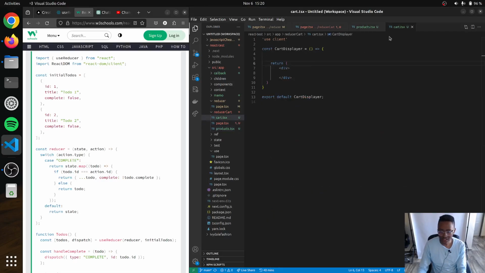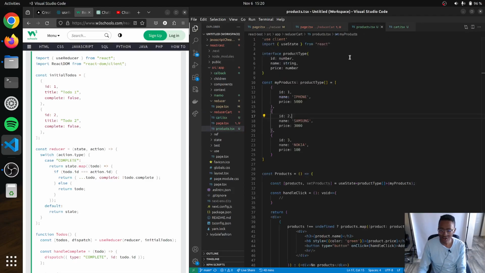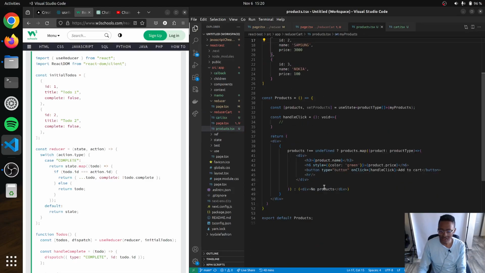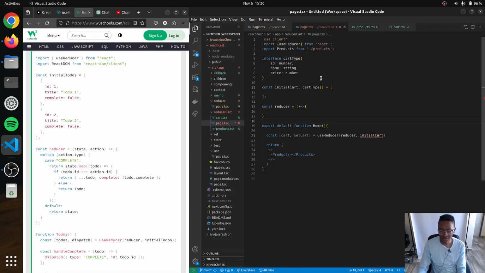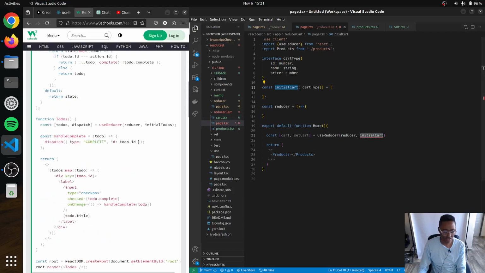This is my products. It's my cart. When I click on this, I should add it to the cart. When I click on this, add to cart. So I have a reducer here. It should add to this. No. Should add to this. Should call the dispatch.